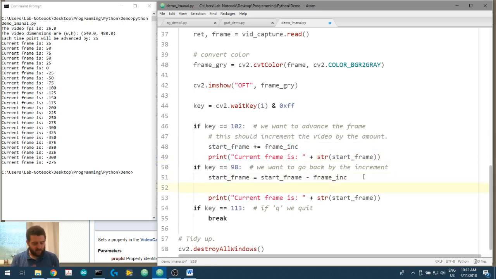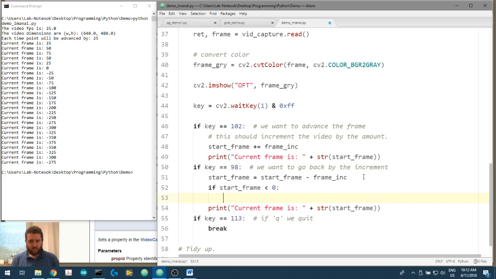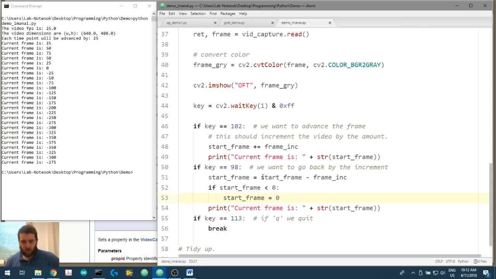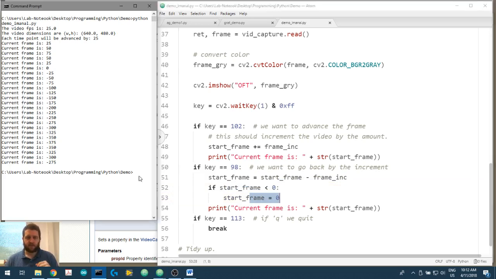What we're saying here is that if the user tries to make the start frame less than 0, so if the start frame is less than 0, we set the start frame equals 0. It will try to do what the user says, but if it comes up to this condition, it will basically say, no, start frame is 0, and it will only ever use that value.